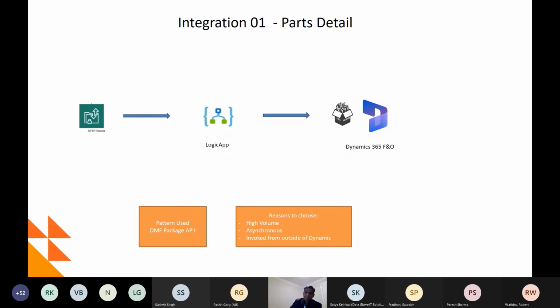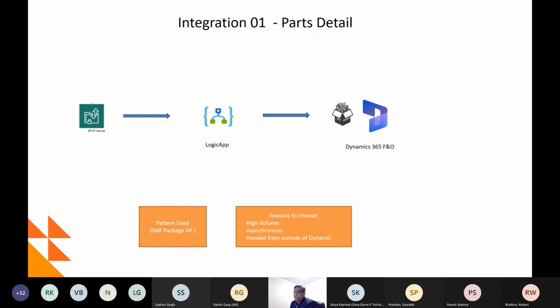After picking the file from the SFTP server, in Logic Apps we built the package, and then we imported the data package inside Dynamics. The reason we use data packages from Logic Apps to Dynamics is that it's a very ad hoc way.